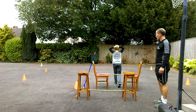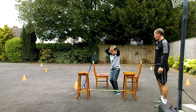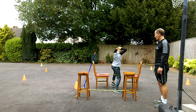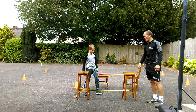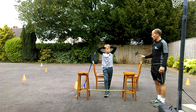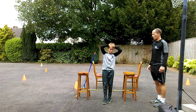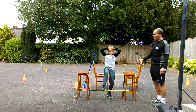So he's stepping forwards there, and then you can either turn around and step forwards back. Good, yep. Or, as you're going to try this one, you can step forwards here and step backwards. Now stepping backwards is harder. So Jack, just demonstrate on the low one as well, please. So face the camera. That's it, you're stepping forward and back. Don't rush, just go slowly so everyone can see. That's it. So he's raising up and down, up and down. Okay, and go backwards. So it's easier to go backwards on the lower height.